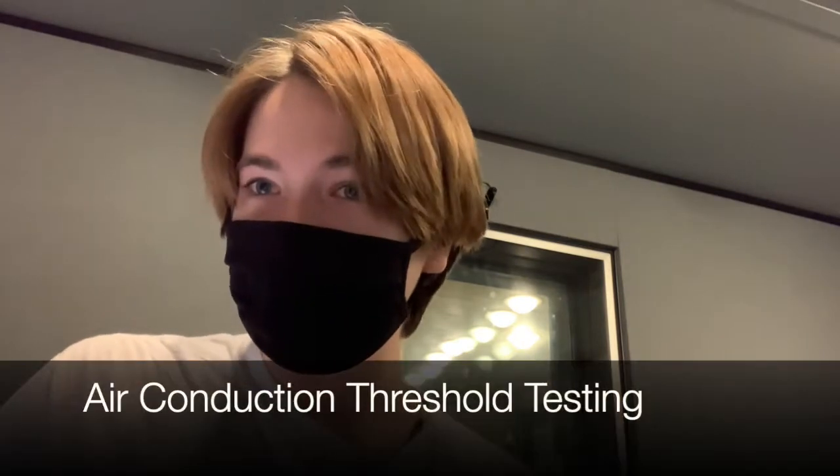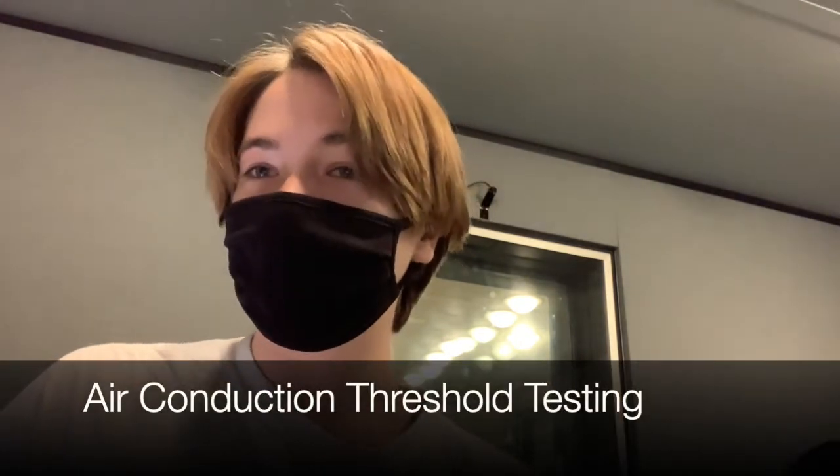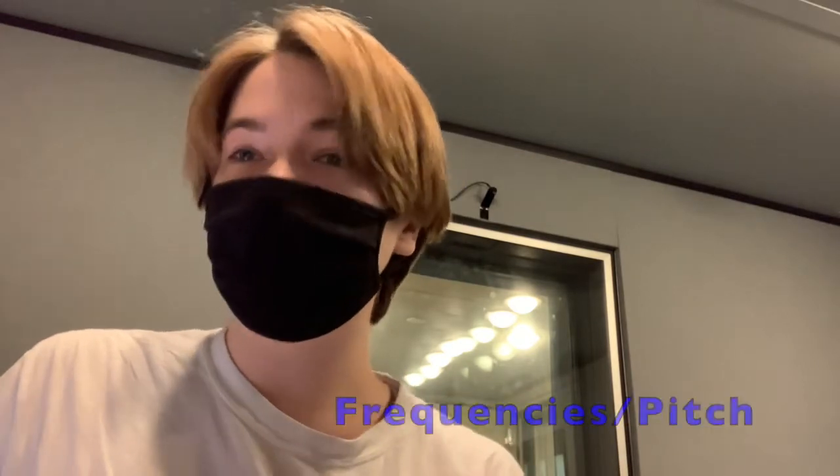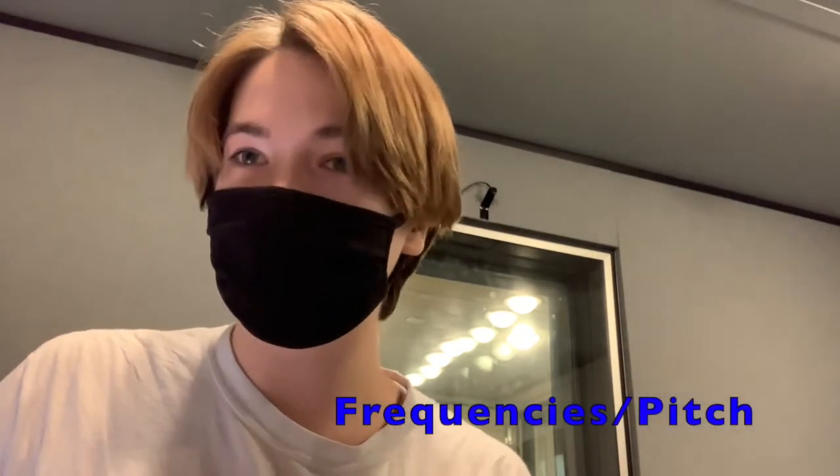All right, now that we're all done with tympanometry and acoustic reflux testing, including reflux decay, we're going to move on to air conduction threshold testing. And so we are going to be testing the client's hearing at a variety of different intensities, which are perceived as volume, and frequencies, which are perceived as different pitches. So first, let me show you a few of the transducers, which include earphones and headphones, that we use to put sound into the client's ear.